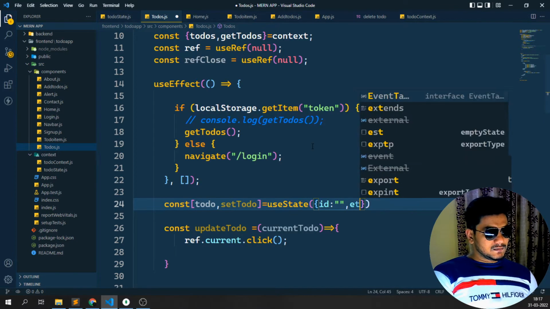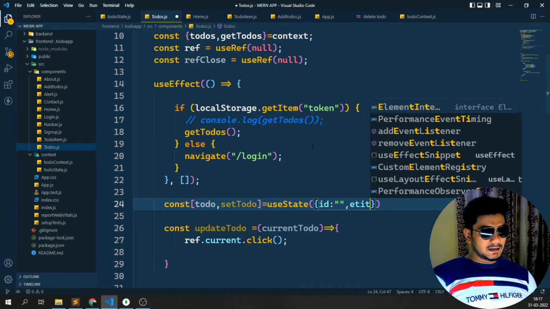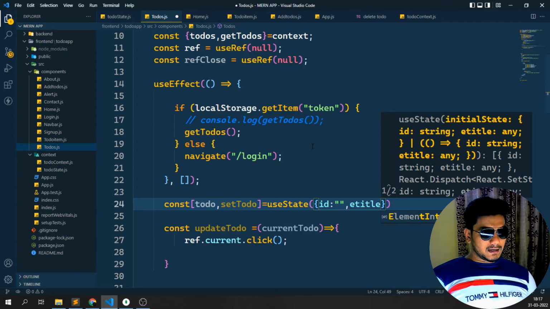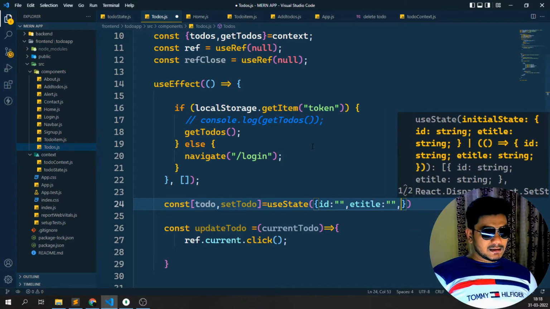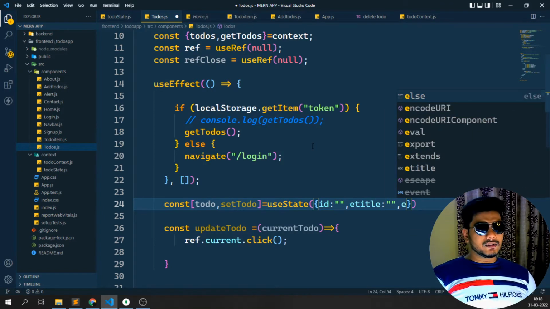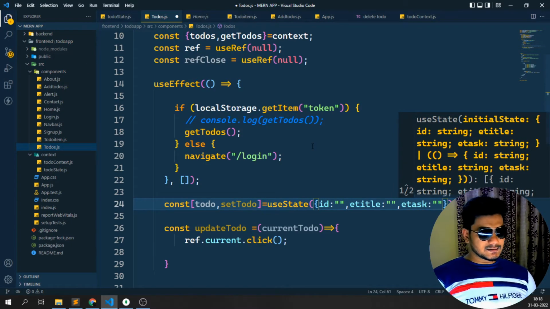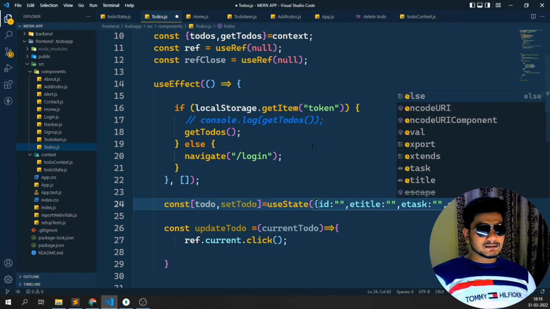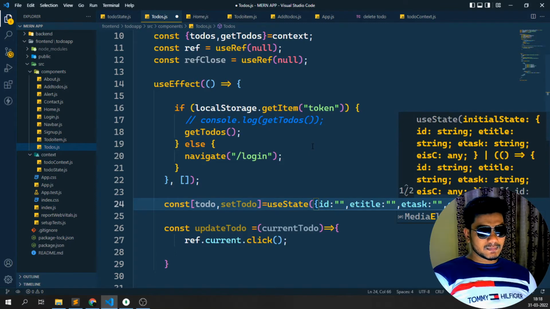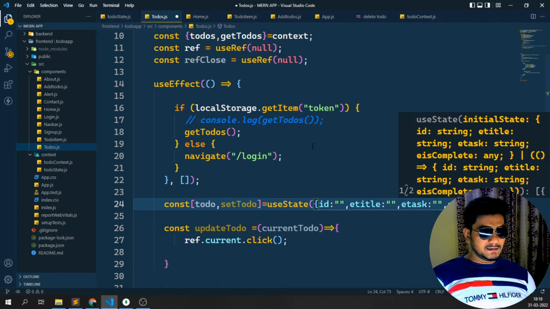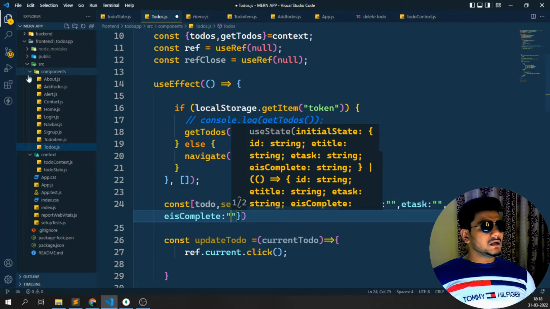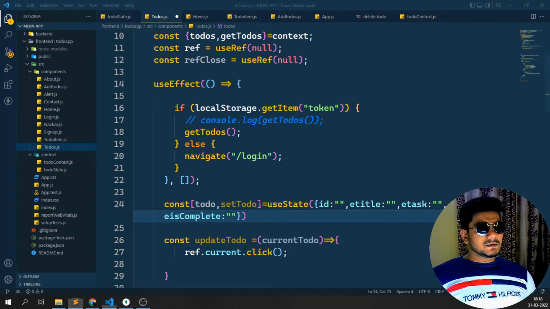Then title, I'll define it as empty. Then the task, I'll define it as nothing. Then isComplete, I'll keep the default value for it. Once that is done, I can use this.